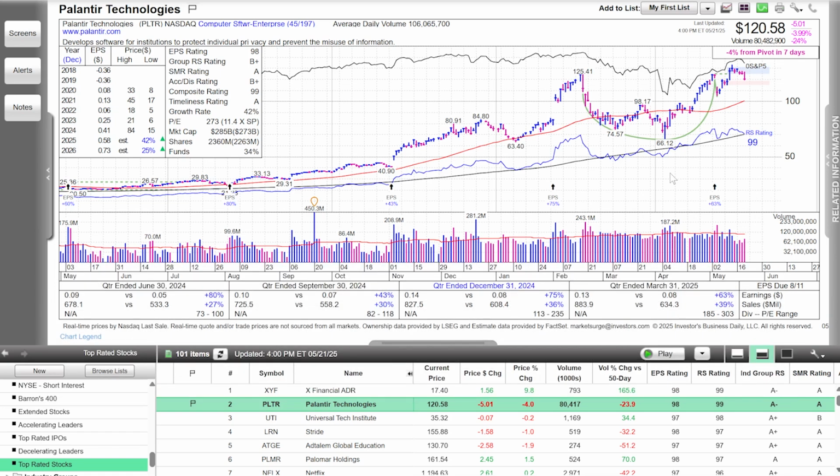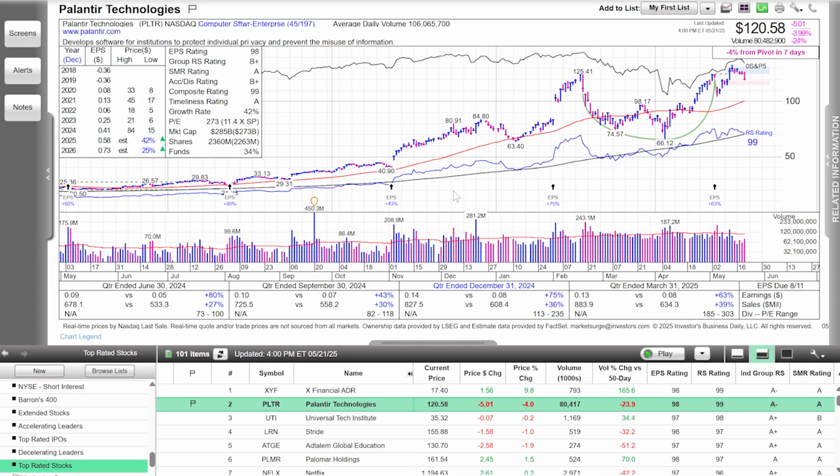I kind of like the way that MarketSurge puts all this data together. It's more than what you get, for example, with Seeking Alpha, which is mainly focused on fundamentals, whereas something like TradingView, which is a charting software, really just focuses on technical analysis. So I love the way that the software combines these two things together and puts them all in one screen so you can just really kind of focus in on a stock and get everything you need to know about it within a couple minutes.